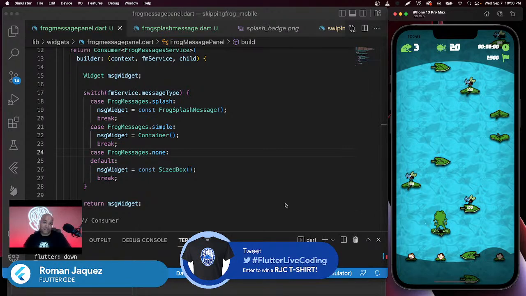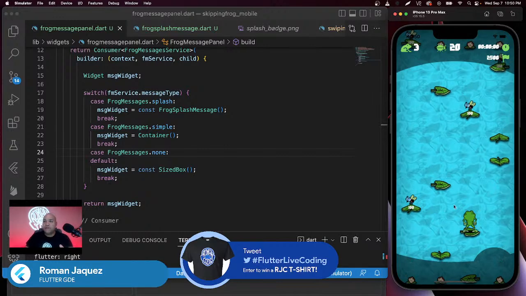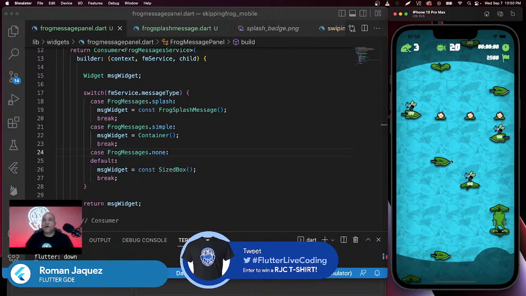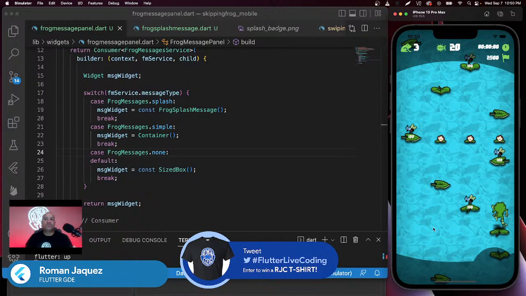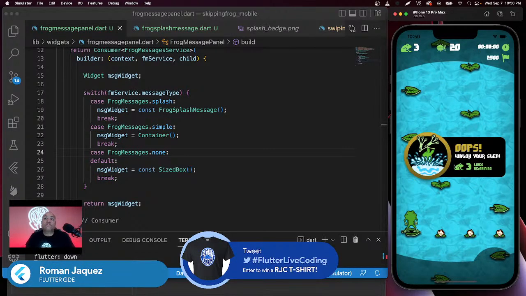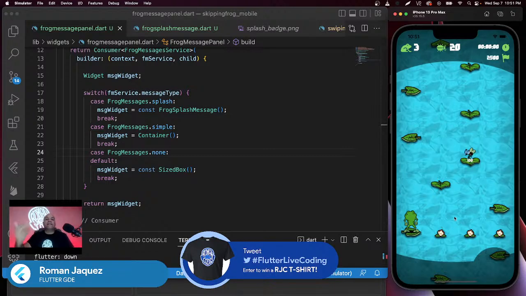I will show you how to do it. For example, right now I'm swiping in the correct direction. Now I'm swiping in the wrong direction. My panel shows, 2 seconds later it hides. I can continue swiping, but if you wait for those 2 seconds, I definitely want to keep swiping. Look, I keep swiping. I want to do that. And if I swipe in the wrong direction a couple of times, I want to let the user know that they're swiping in the wrong direction, as opposed to letting them wait and then you don't see how many lives are being deducted and all of that. So those are things that you need to incorporate in your code.